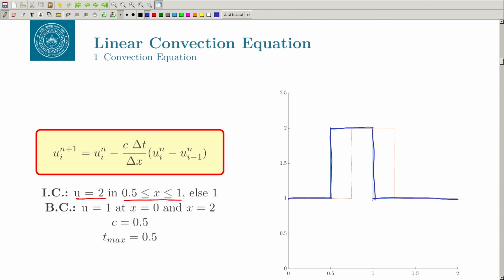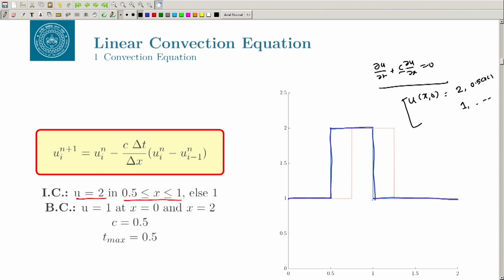I want to see the propagation of this wave due to the linear convection, that is our purpose. So we have the linear convection equation, del u by del t plus C del u by del x equal to 0, and our initial condition is given: u of x comma 0 is our square wave, which is 2 if x is between 0.5 and 1, and 1 for all other x. This is the wave that we want to study: what happens to this wave as it convects under the constant convection speed of C.